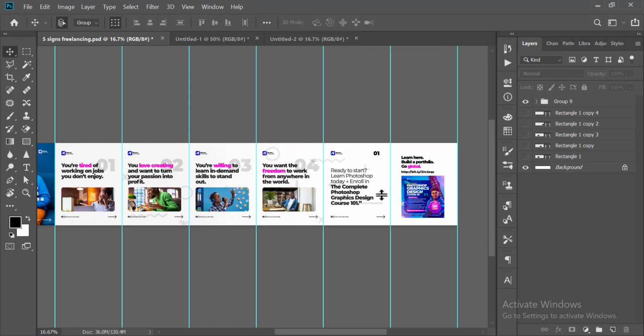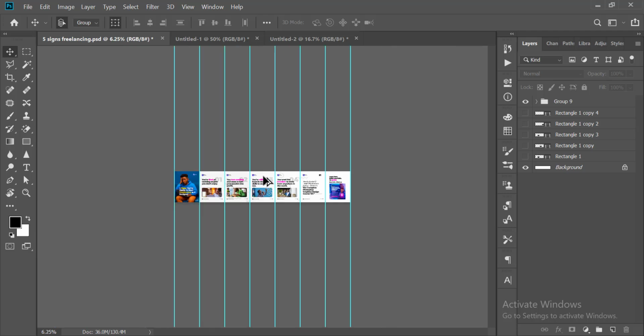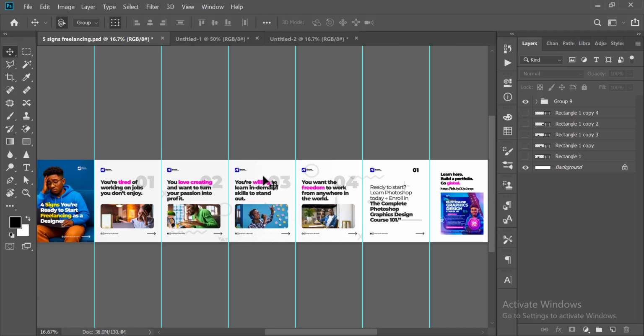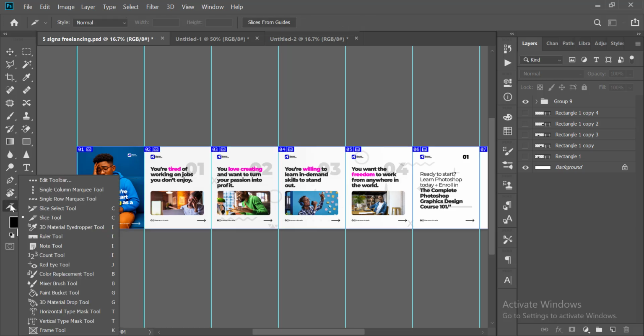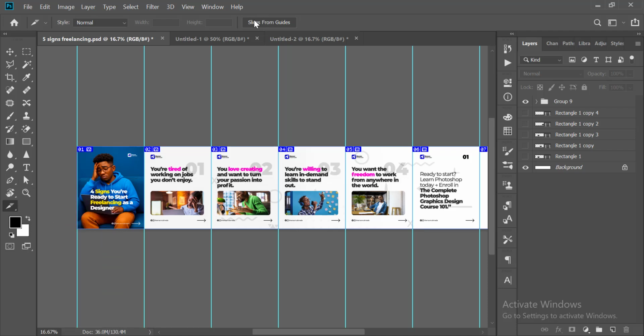Before saving this, there is a process we must not fail to execute. We are going to look for the slice tool, right? Once you click on the slice tool, you're going to see this particular button here, so you just click on it.